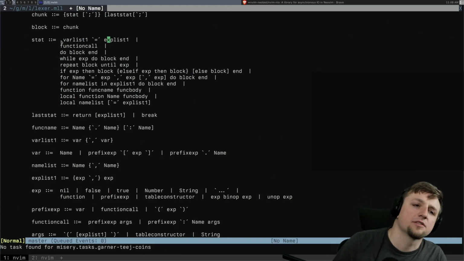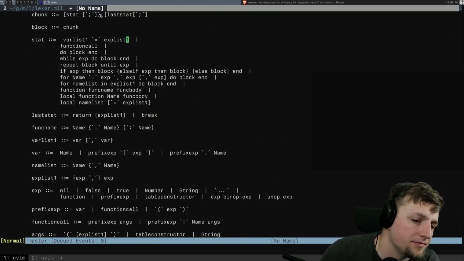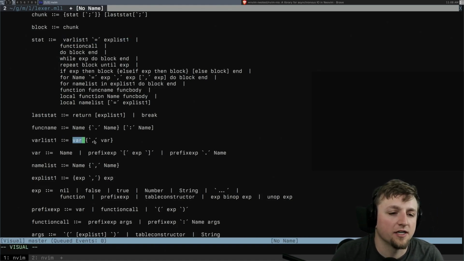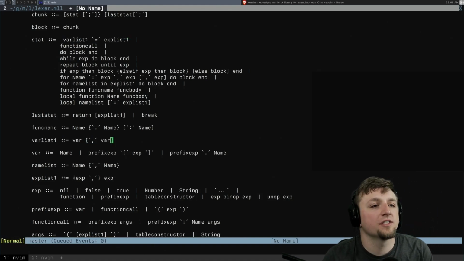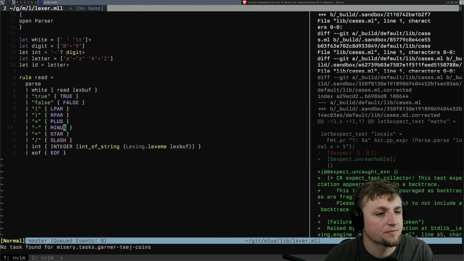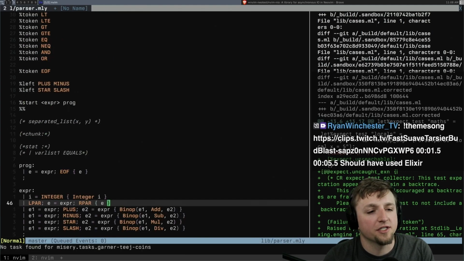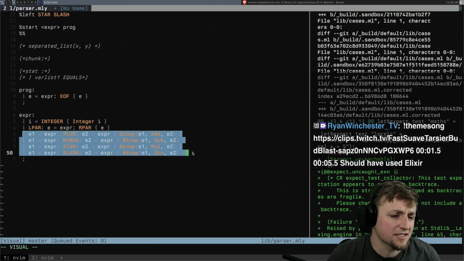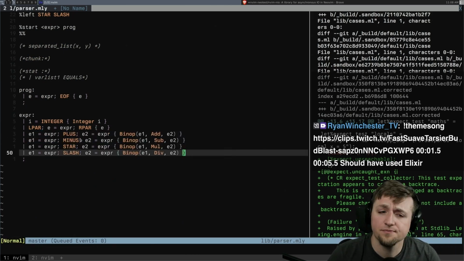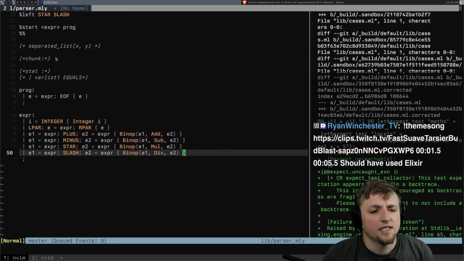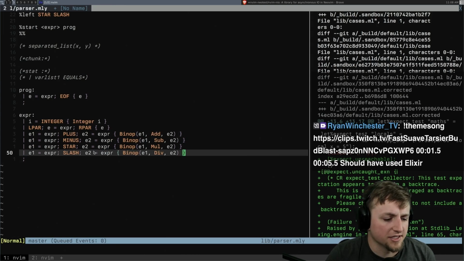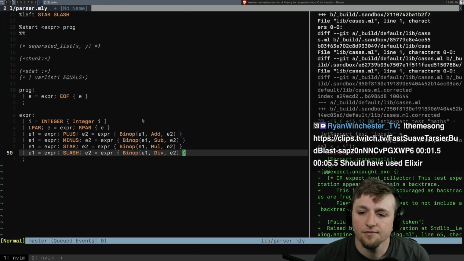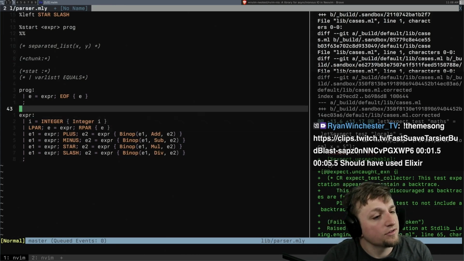Var list equals x plus. So this is the one that we need to do here. Var list is like we have some var and optionally some other ones. We can do the really simple version of this first, where we go to here and say something like, this also is probably dumb. Is this dumb to have this many rules? Should have used Elixir. Is it dumb to do the rules this way, or is there a way that I can match inside of here? I don't really know.